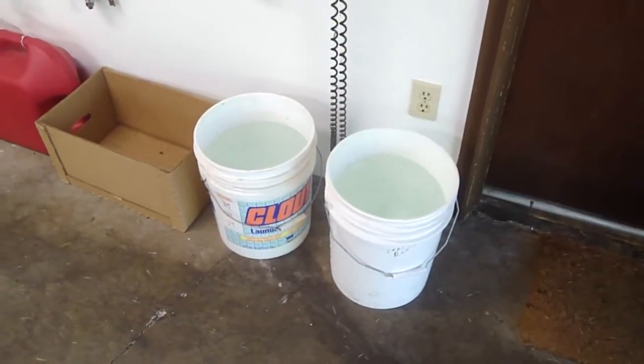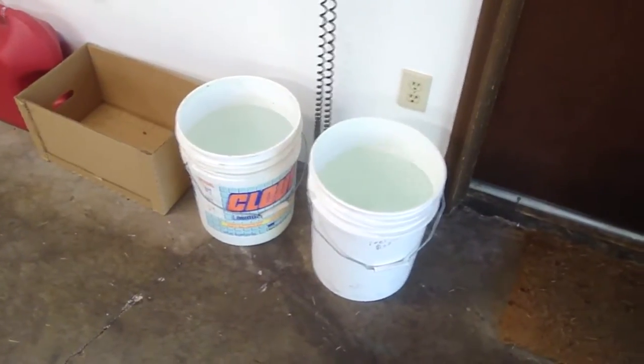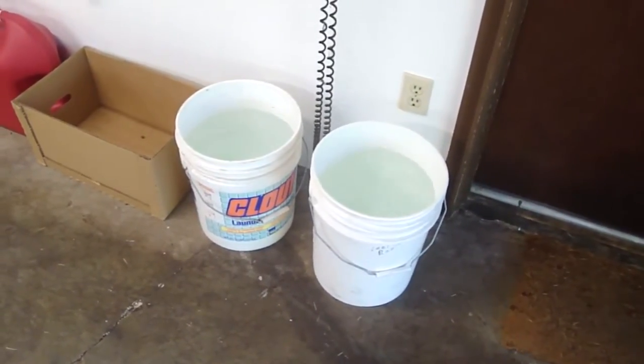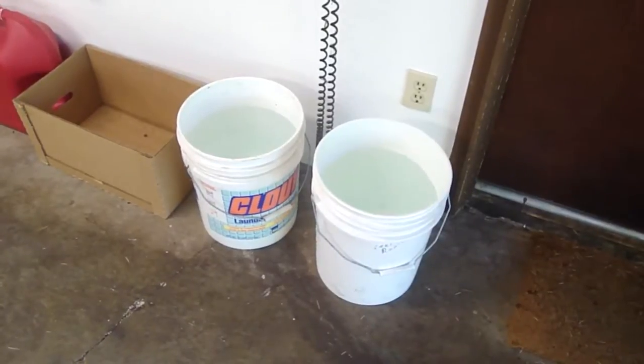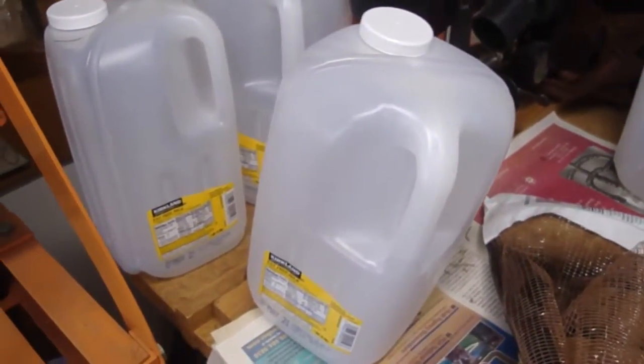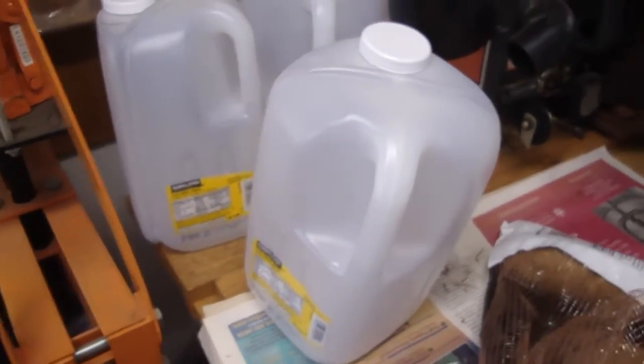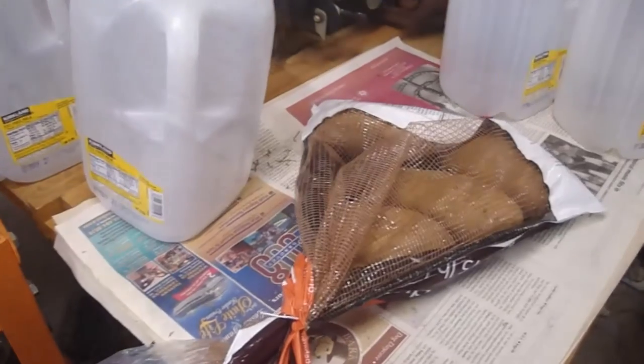Tomorrow they're cutting off the water and it's going to be off all day, so whenever you have a planned water outage, make sure you stock up about 4 or 5 of these 5-gallon buckets of water for flushing toilets. And also get some drinking water. So fill up about 4 or 5 of these gallon containers with drinking water so you could cook and drink water. A few potatoes don't hurt as well.